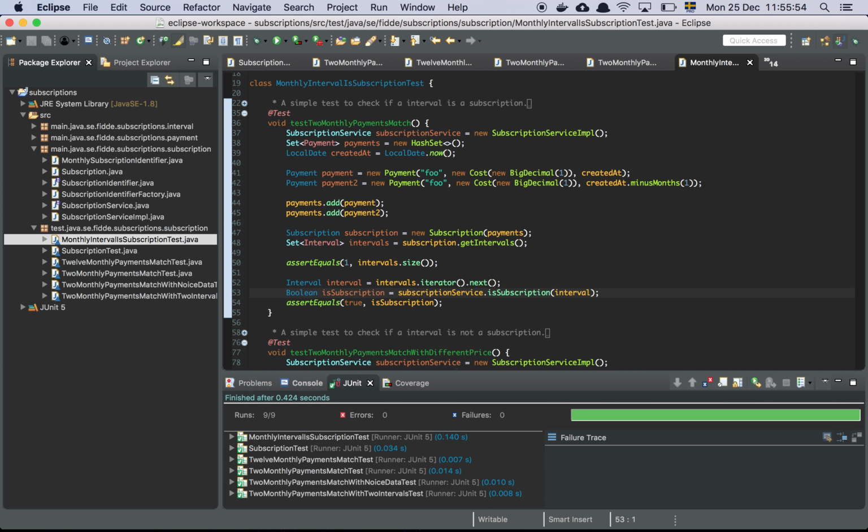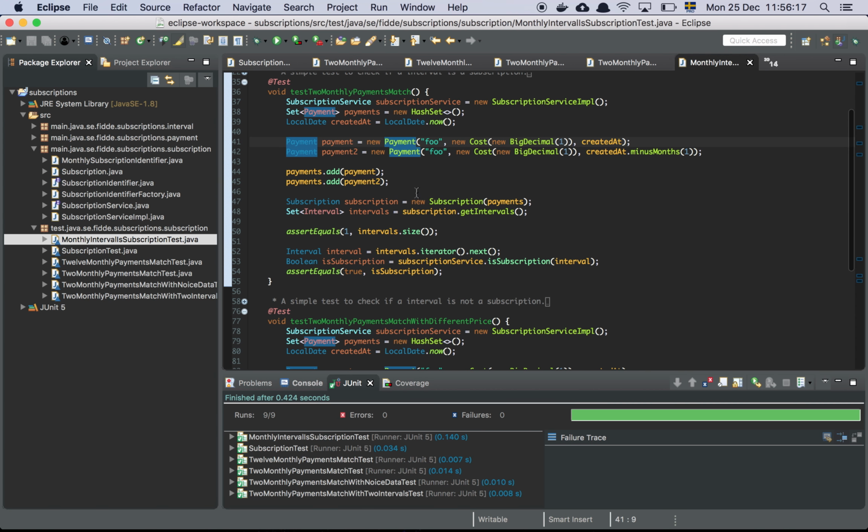We get that interval, and then we give that interval to our subscription service, and it's going to return true because, as we've seen earlier, this perfectly matches an interval, and we have seen earlier that the way that we detect if something is a subscription is if it's to the same recipient and it has the same cost. That's how we decide that something is a subscription, right?